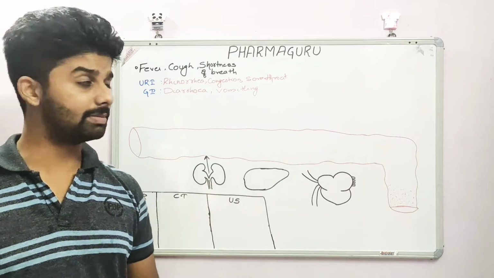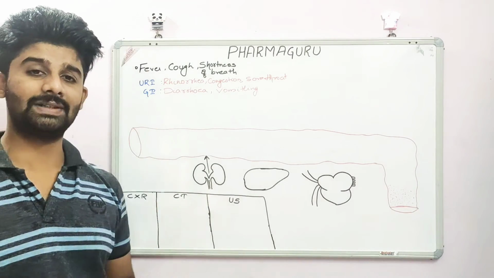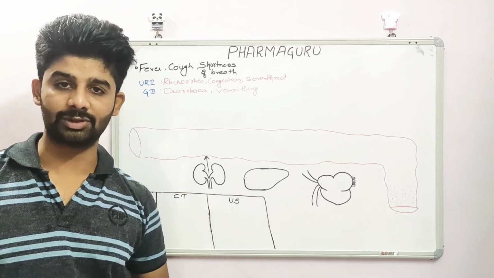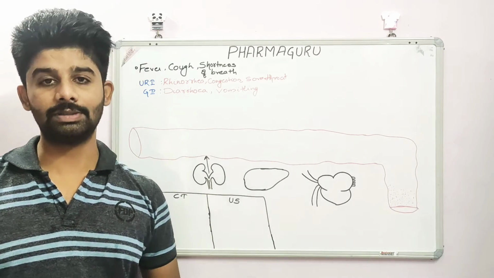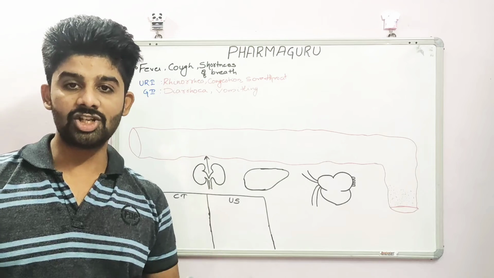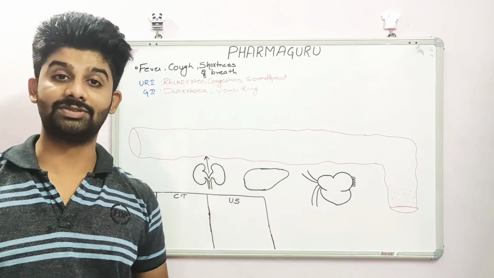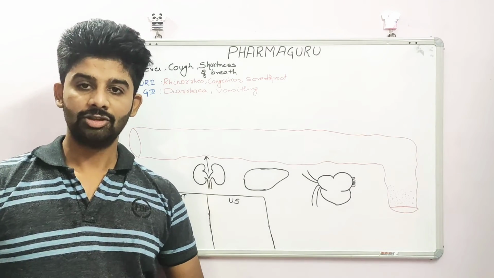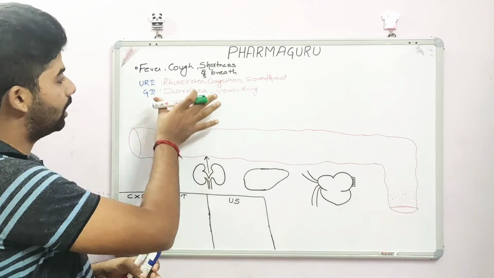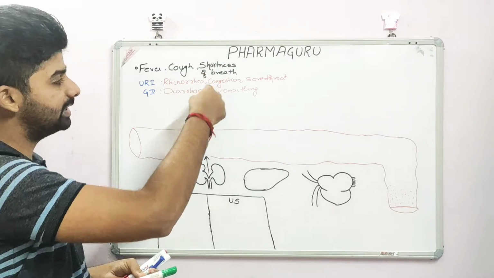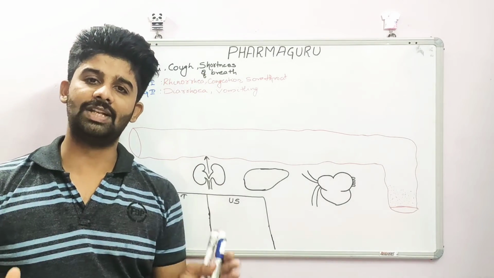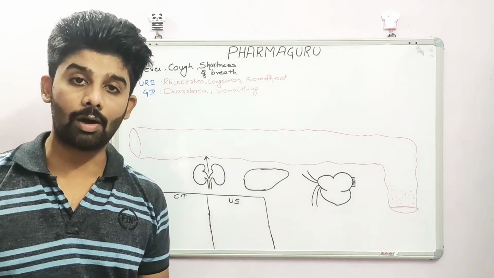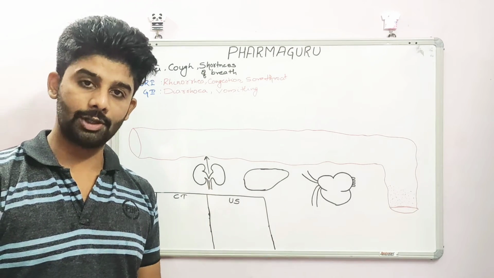Along with these three symptoms, the patient can also present with certain other symptoms such as the URI symptoms or the gastrointestinal symptoms. The URI symptoms include rhinorrhea, congestion, sore throat, whereas the gastrointestinal symptoms include diarrhea, vomiting, nausea, etc. So the first three symptoms along with any of these symptoms always sound like that of a flu. So the first primary objective will be to rule out flu, then we will go further for COVID-19.